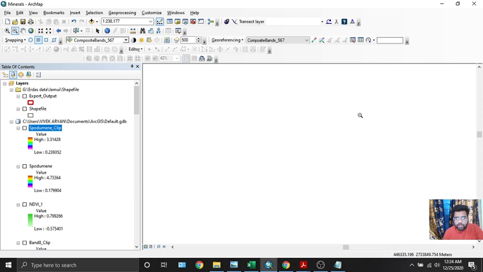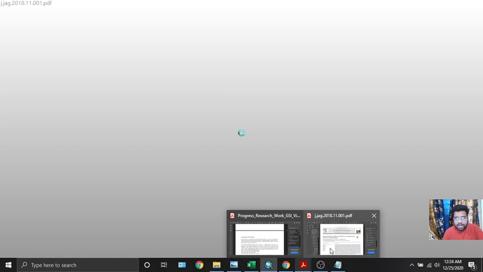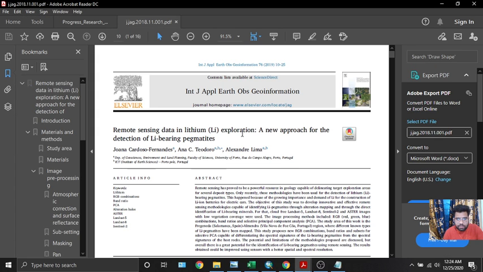I would like to show you a paper which is related to RGB combination for lithium mineral detection.